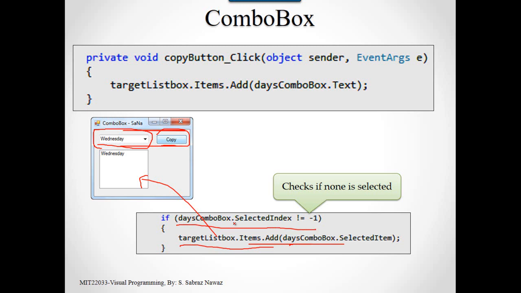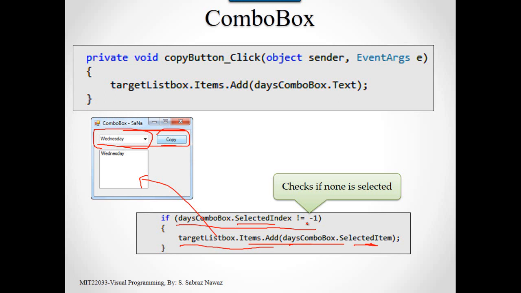Days combo box dot selected index, not selected item. Here it is selected index is not equal to -1. -1 means none is selected. So the index starts from 0, and if there are 10 items, it is 10 minus 1, 9, so 0 to 9.